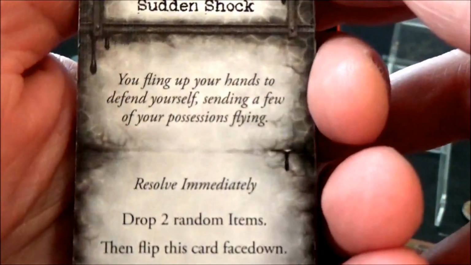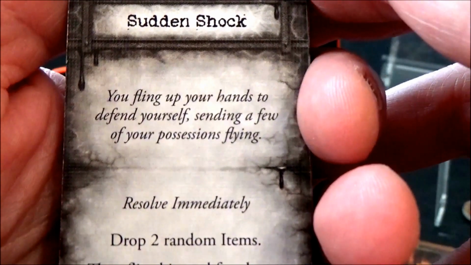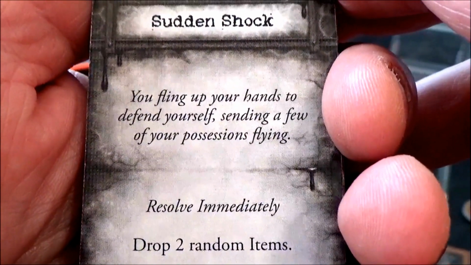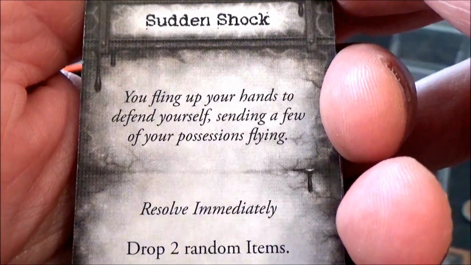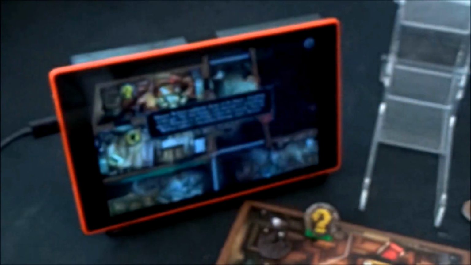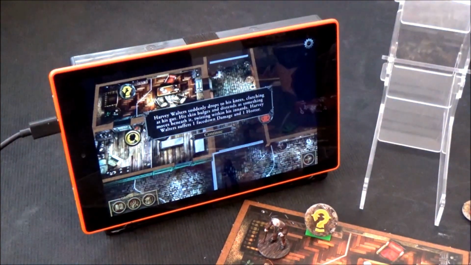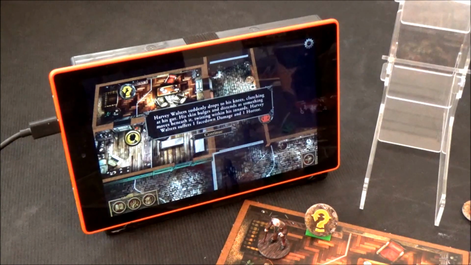Sudden shock. You fling up your hands to defend yourself, sending a few of your possessions flying. Resolve immediately. Drop 2 random items, then flip this card face down. So he's now got 4 face down horror. He's got to drop 2 random items. So we don't even get to pick. And, oh, we've got to do mesmerised as well. I nearly forgot. We'll do that in a second.